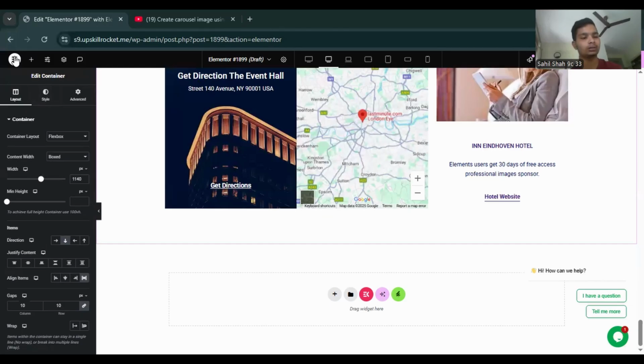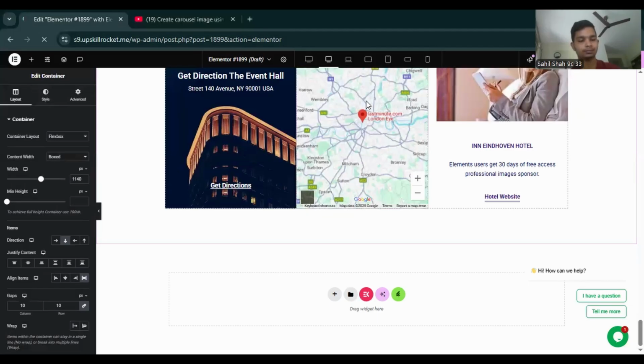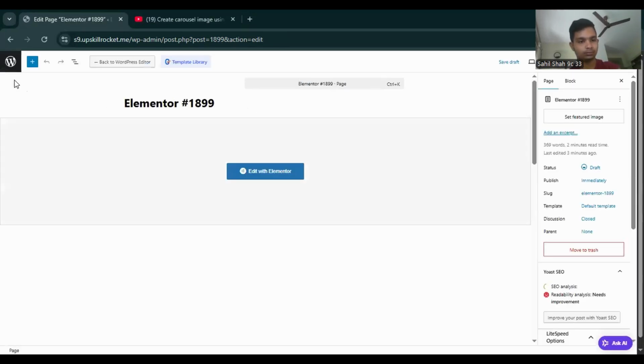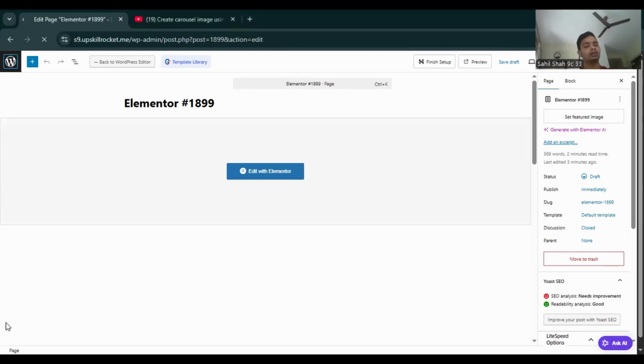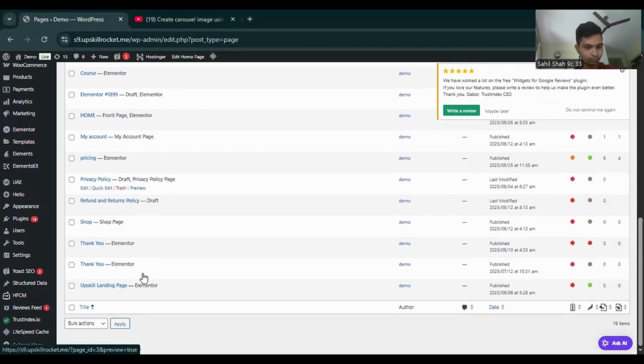So you can just click on the Elementor logo and go back to the WordPress dashboard. Again click on the WordPress dashboard, and here you can see that there are many options, but there is an option called plugin.